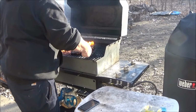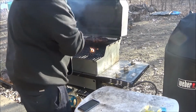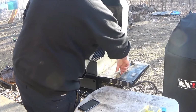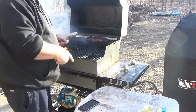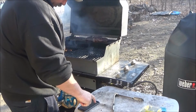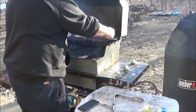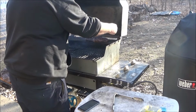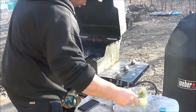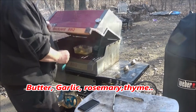Look at that, nice crust, folks. We'll bring that right up there. Shut off the back burner. There you go. We'll check this out. Yeah. See how that goes. I'm gonna baste that with a little butter. We'll put that on there. Let that continue cooking for a little bit.